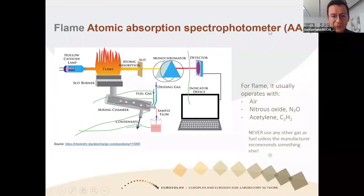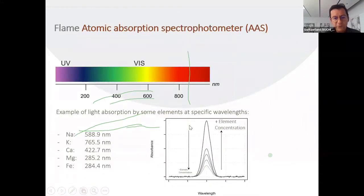Okay. I will go back a little bit to the detector, to the detection, how it works, and how it relates to the standards that you have to use. As I said before, what the detector does is that it tells you about how much energy or light was absorbed by the atoms in that flame. And the more absorbance, the higher the concentration of the element that you are trying to look at. The lower the absorbance, the lower the concentration of that element.